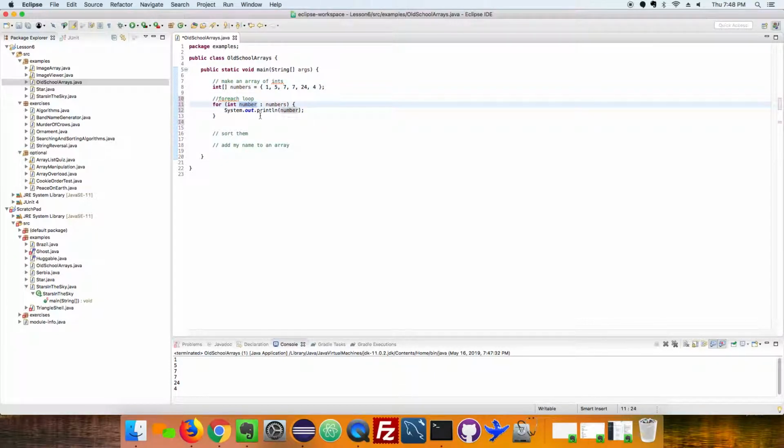So that's why I changed it to number, because it was actually the thing, rather than i, which usually stands for index, and that is position. Like if you're pointing at 1 like that, that's position 0. And this is position length minus 1.